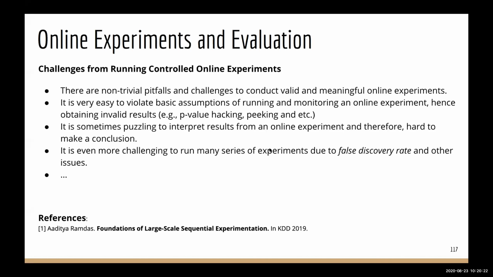So for the latter part, last year there was a very nice KDD tutorial on sequential experimentation. There, Aditya characterized the inner loop and outer loop, and there's a lot of discussion in his tutorial regarding how to correct p-values and so on in both the inner loop and outer loop. So please check out that tutorial from last year. But even just because there is a tutorial that tells you this part is challenging, this is not that straightforward.